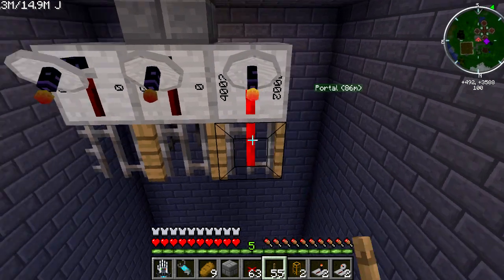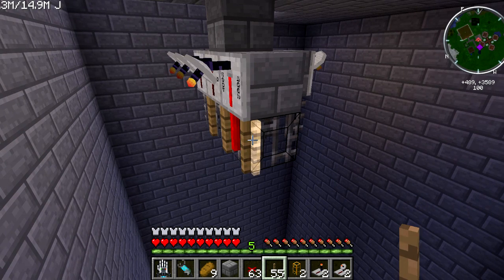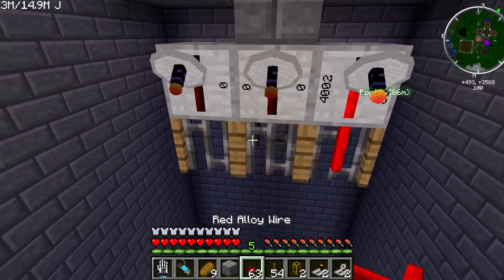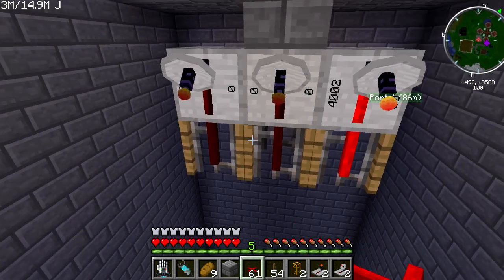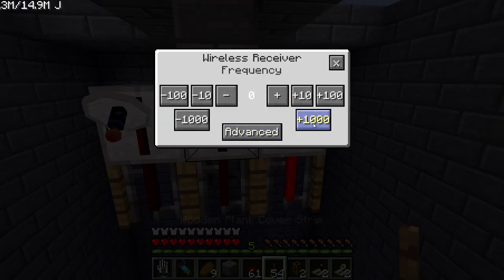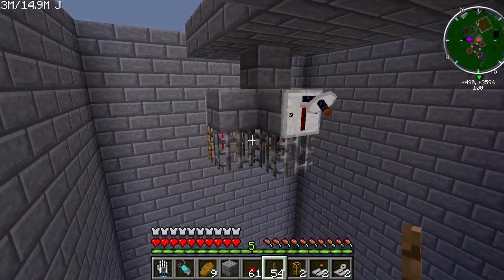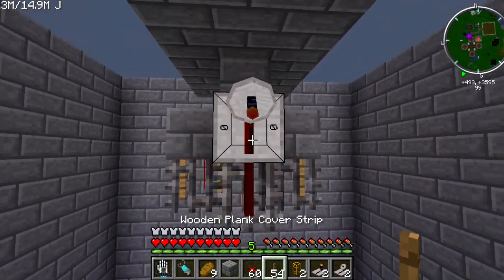And then we're going to place them there. And we'll go like that too. Okay. So now, if I try that, that should work. Then we're going to set this one to 4003, 4004. And then here we go, 4005.